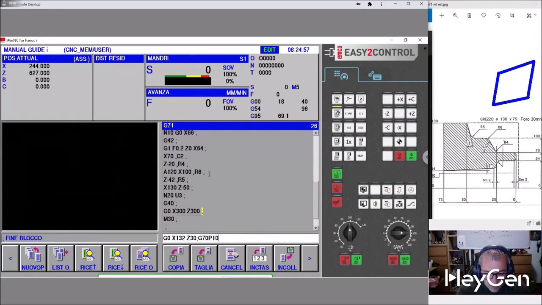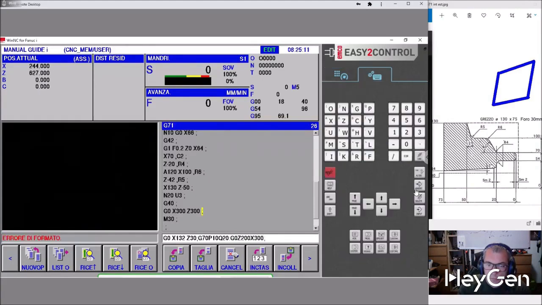This sequence plays a crucial role in the overall process, ensuring that each step is executed correctly and efficiently. Following this sequence, it is necessary to execute the command to insert G0, Z200, X300. However, at this stage, a format error occurs. This error is due to a misalignment in the expected input parameters, which can lead to complications if not addressed. Fortunately, this issue is manageable and can be corrected with careful attention to detail.